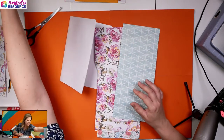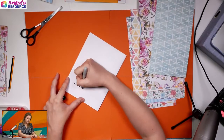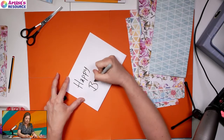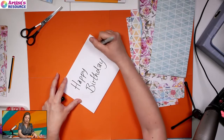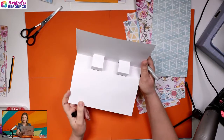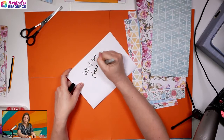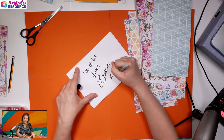Yes, I can't exactly show you what's on mine because it actually is a card for someone that I'm giving to them. So I don't want to show you just in case she watches this. And then she's like, oh my God, that's my card. Which actually she probably won't mind. But anyway, I've just put on happy birthday. So I've put on this side happy birthday, right? I'll tell you what, I can do it right here, right now. I've just literally written happy birthday and then their name there, right? So they get it like that and then they open it like that. Or you can write it on the bottom, like you could put here lots of love from, so you can do a big message, right?